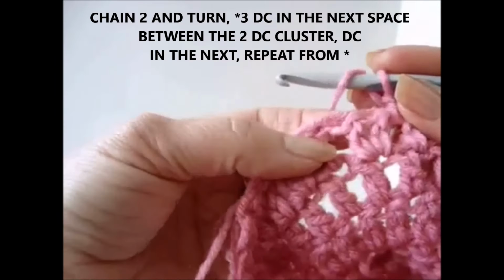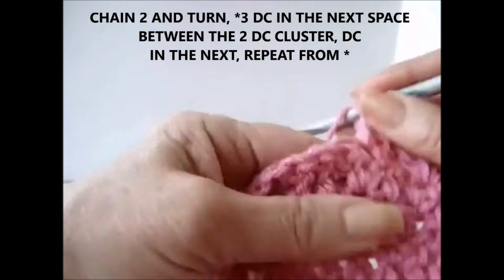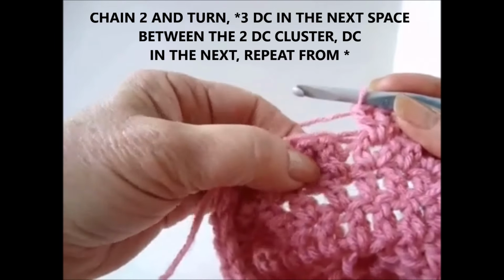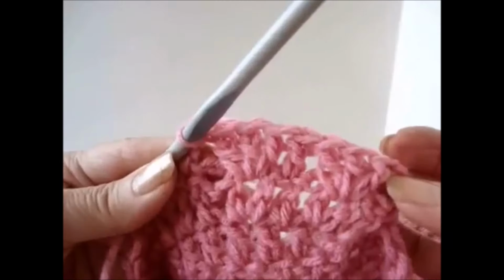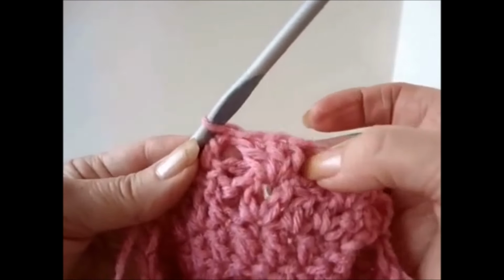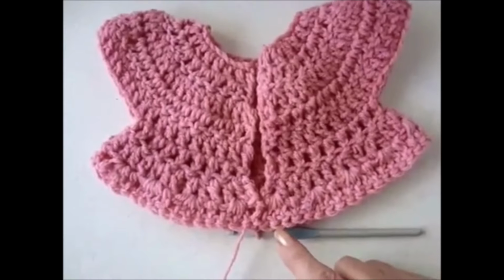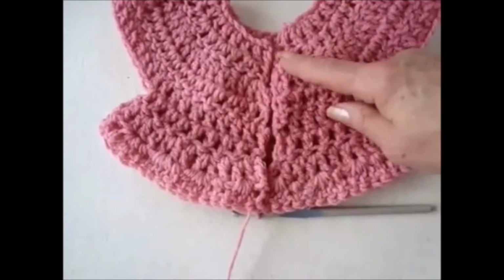So I'm going to make a double crochet. In the next space between the 2 double crochets, I'm going to make a 3 double crochet shell. 1, 2, 3. And in the next double crochet, I'm going to make a double crochet. Like that. And I'm going to repeat that across the row, making 1 double crochet in the double crochet, making a 3 double crochet shell in the space between the 2 double crochets. Okay, I've gone ahead and completed that row, and you can see now we're making the body of the dress. And this is going to be the back opening of the dress.